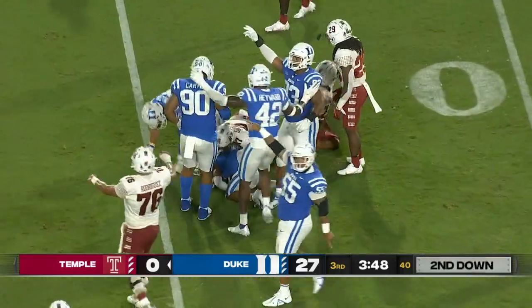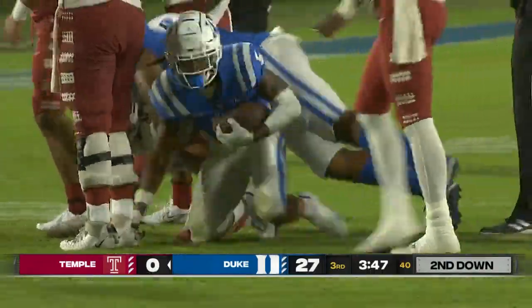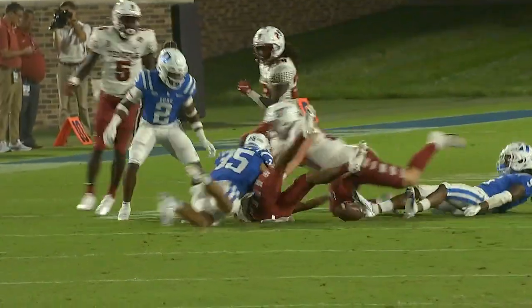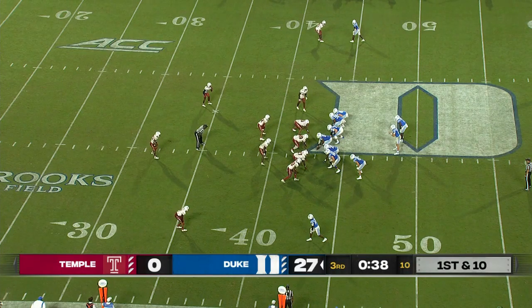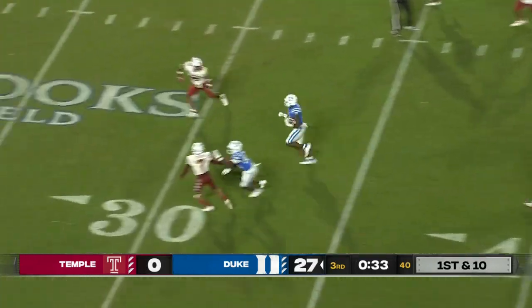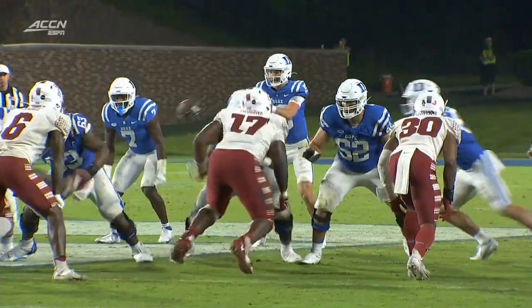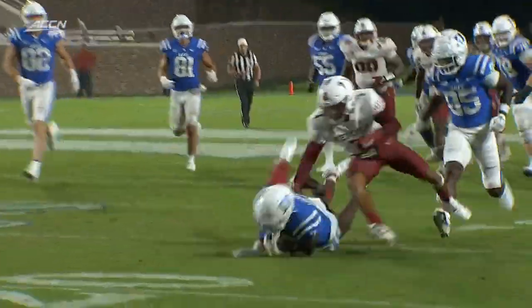There's a big hit — ball popped loose on the Dillon collision, and they're going to award it to Duke. Turning the receiver back in and then putting your hat on the football. Might have been down — we'll get a review. For Jacob Monk tonight at the pivot. First and ten, here goes Waters again — left side. Jordan Waters running through Temple defenders to the 24. It worked just a second ago — let's get behind Jacob Monk and that offensive line once again.